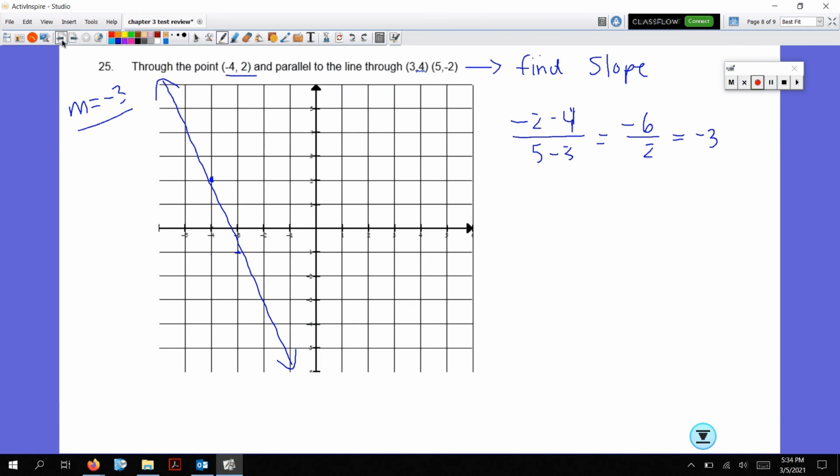And that's it. Also, please make sure you guys are looking at your vocabulary and you understand all those words from your Chapter 3 vocabulary, because there are some questions on vocabulary, fill in the blanks, but there is not a word bank. So you need to know these words: transversal, skew lines, parallel, perpendicular, alternate interior, alternate exterior, consecutive interior, corresponding angles, all of the words that were in the Chapter 3 vocabulary. I think I might have listed them, but I might have missed one. I don't have it written for me, but you do.